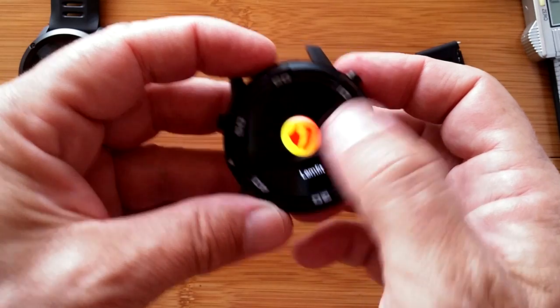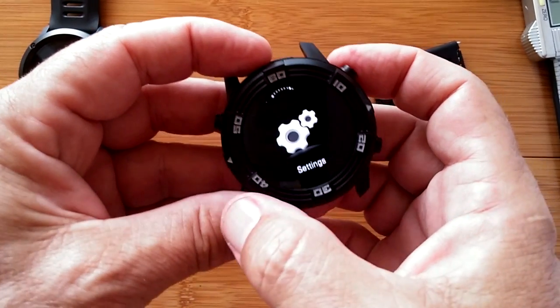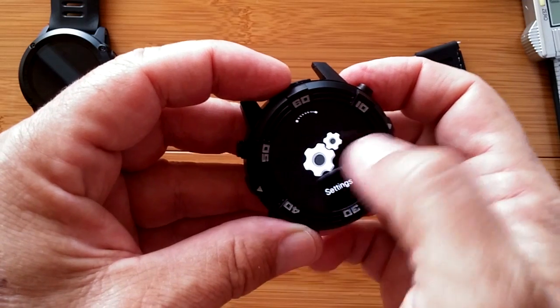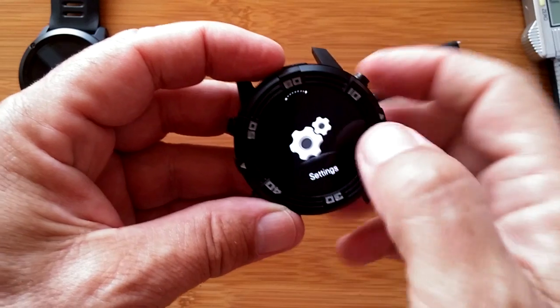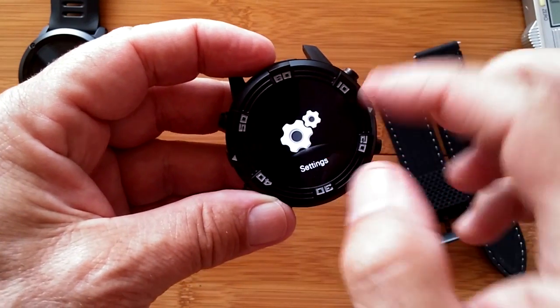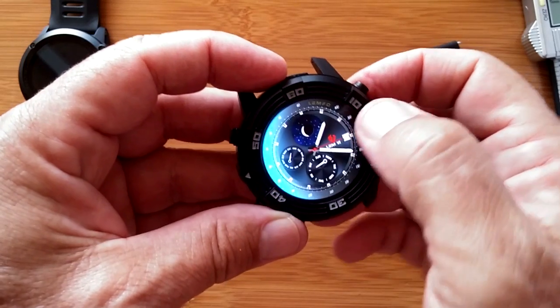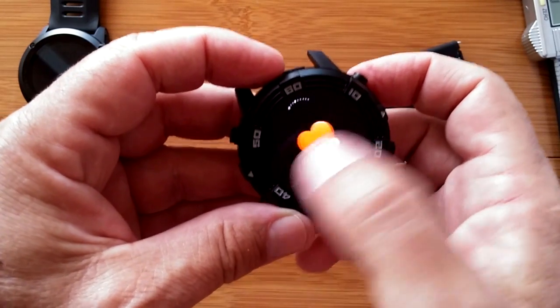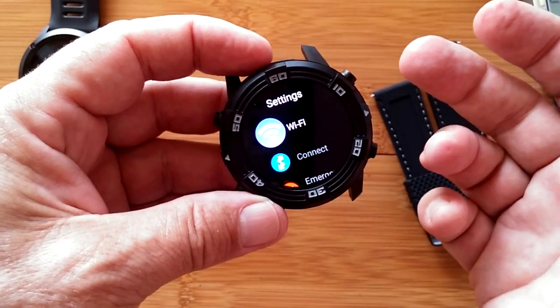Limfit — what in the world is that? That's new. Is that your tethering app? We'll come back to it. Apps. Settings. It doesn't loop — we always look to see when it gets to the very end if it will loop back to the beginning, because a lot of times you want to go into the settings and you can't go backwards, so you've got to go through every single one. That's a little drawback — maybe they'll fix that in a firmware update.